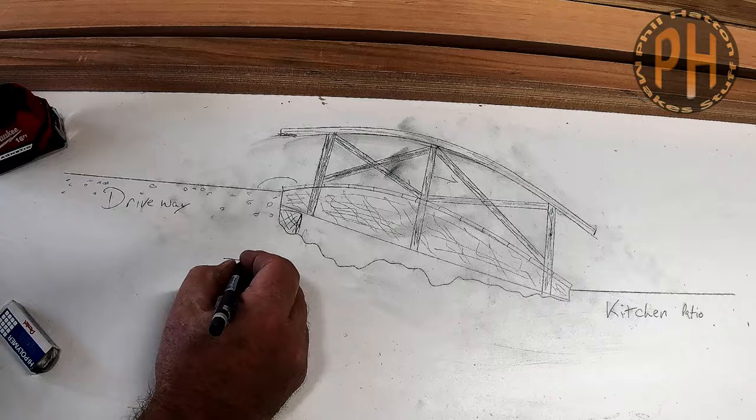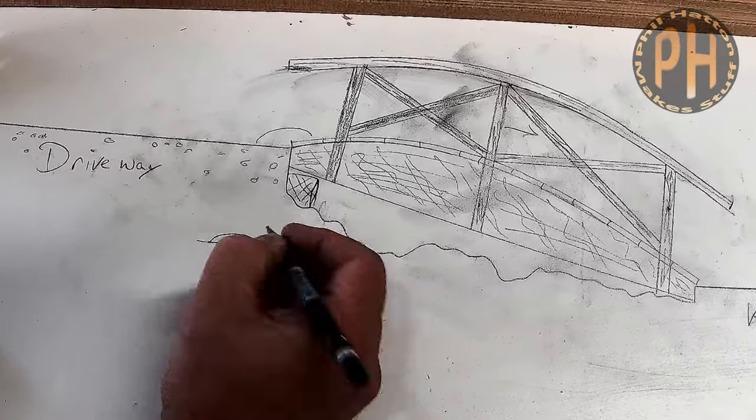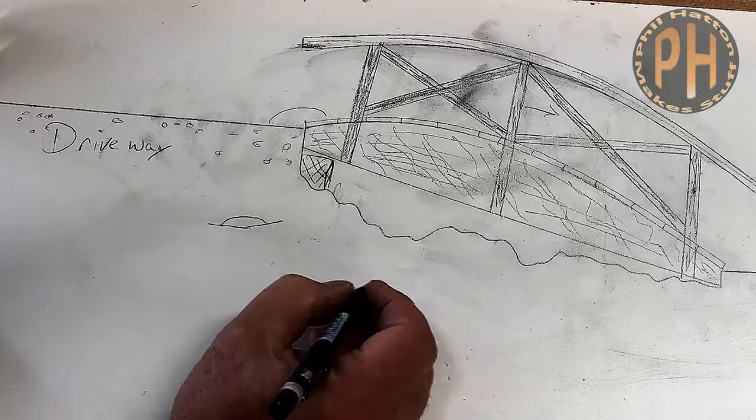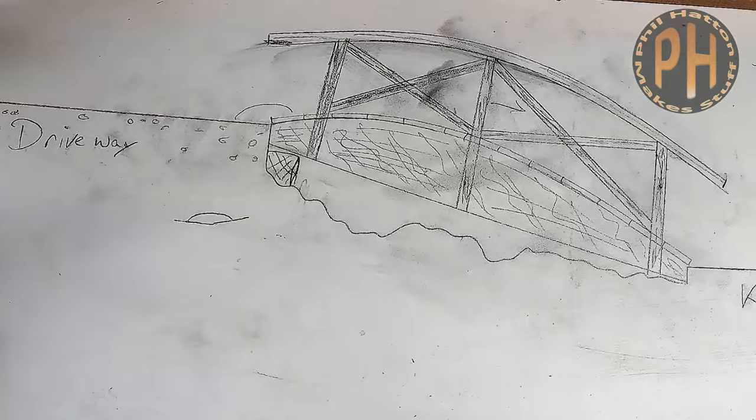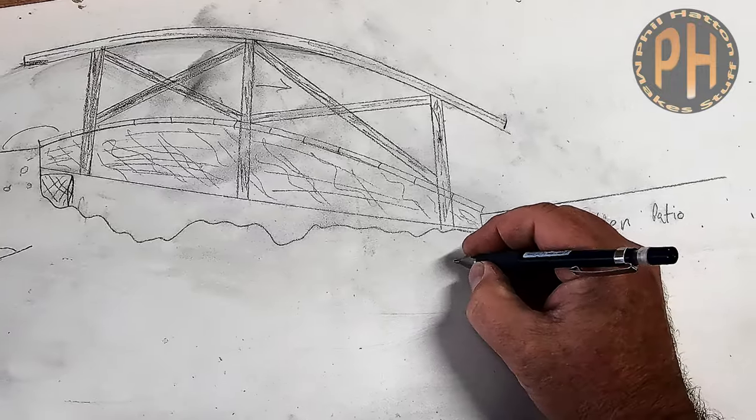I gave the curve of the bridge a radius that gets longer at one end. In other words, as the bridge goes towards the house, the curve is gentler. The reason for this is that the bridge drops in level, so if it had a constant radius, it would get fairly steep when it reached the lower level of the sidewalk in front of the kitchen door.